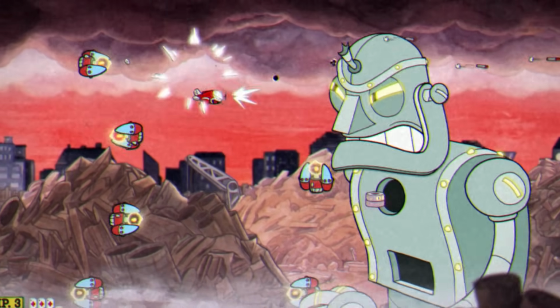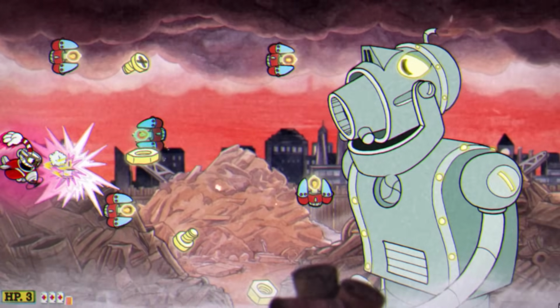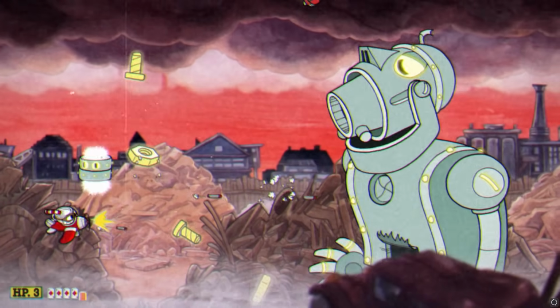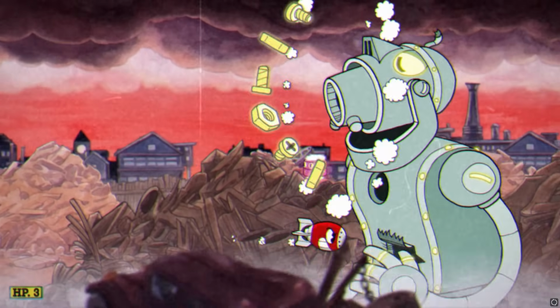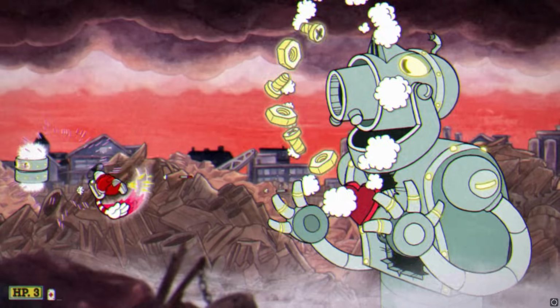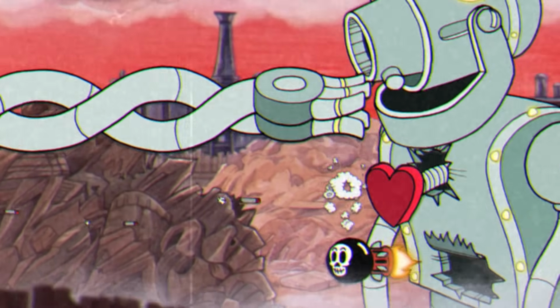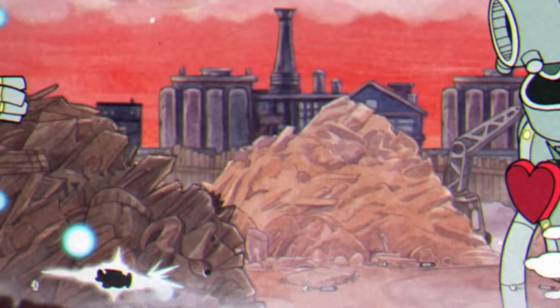Getting rid of the laser would make the robot shoot out nut and bolt projectiles constantly. Black bombs with a massive blast radius would be sent out after destroying the robot's stomach. Destroying the robot's abdomen would initiate 2 attacks as well. A magnet attack that would pull you in, and an arm attack that would send out a ton of little energy projectiles.